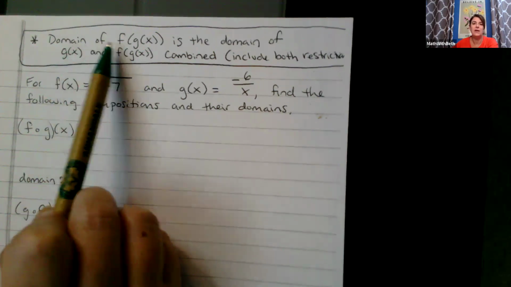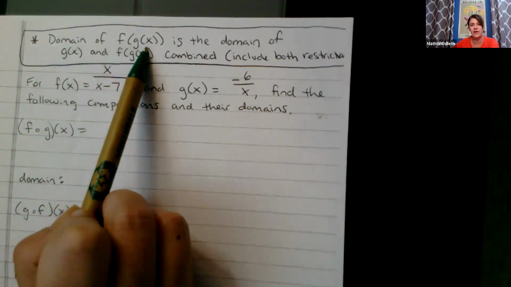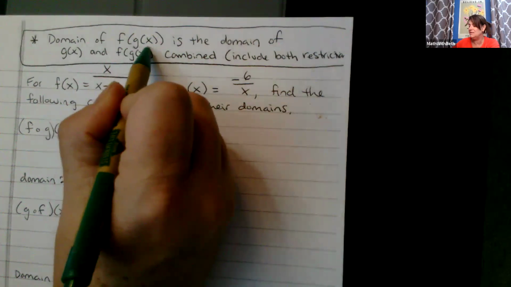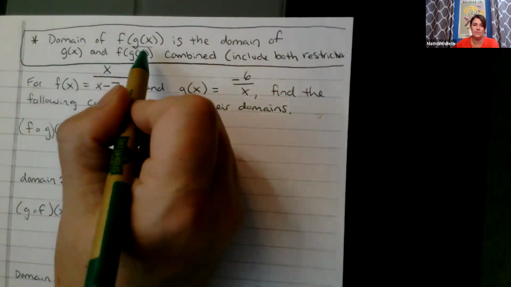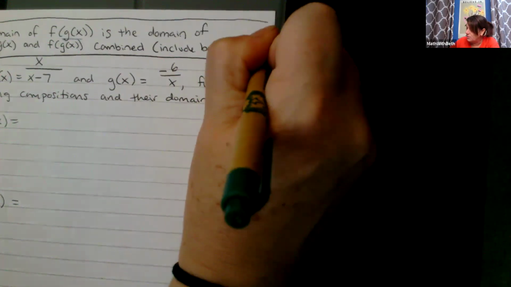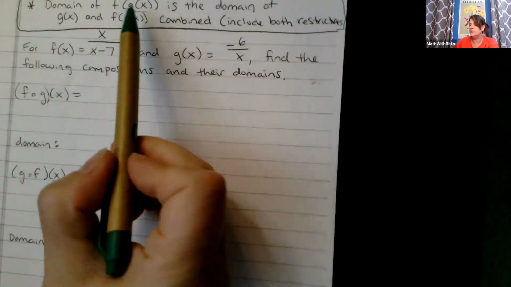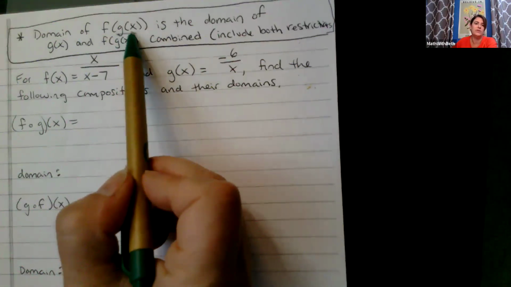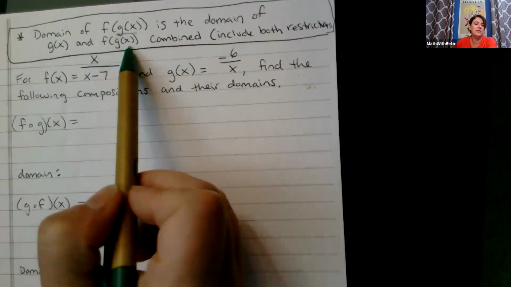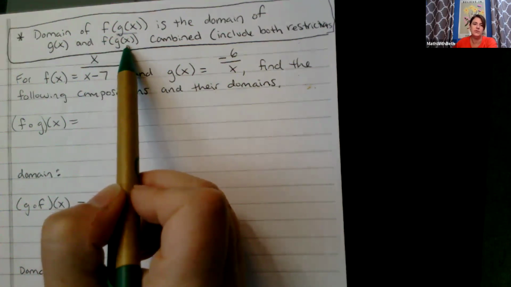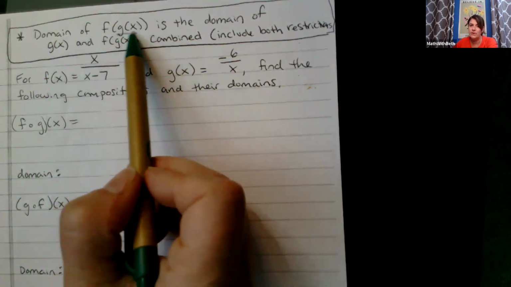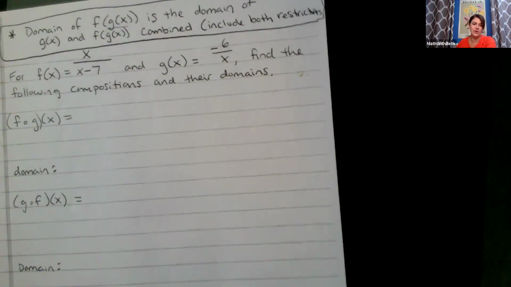When trying to find the domain of a composite function, something like f of g of x, the domain is the domain of g of x, meaning the inside function, and the whole thing. So basically, you just have to combine them. You have to include both restrictions. So if your g of x had something where you knew that you didn't want 2 as an answer, and then when you got this new function, it didn't want 0, then your domain would be everything but 2 and 0. So you just have to make sure you look at both of them, just the inside one and your new answer. So let me show you an example.